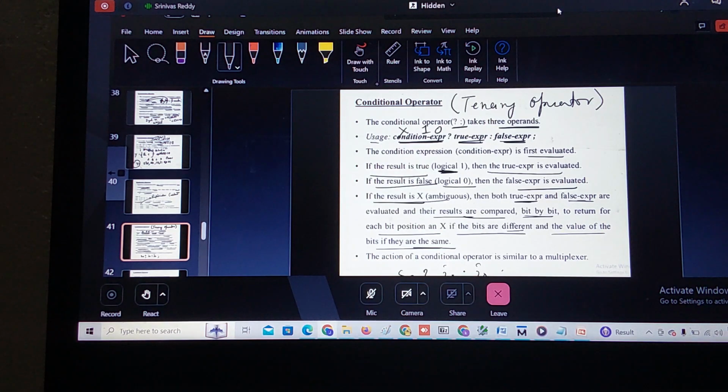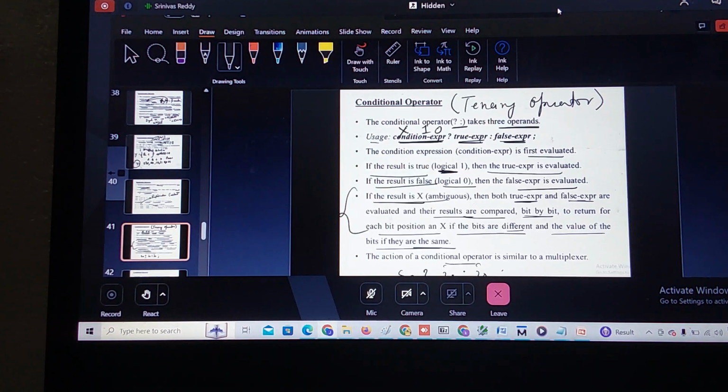When the conditional expression is ambiguous, it starts comparing bit by bit. Both the true and false are evaluated, then it compares bit by bit. This happens when your conditional expression is unknown, ambiguous. Did you understand?